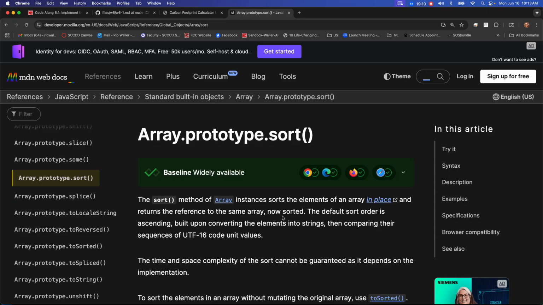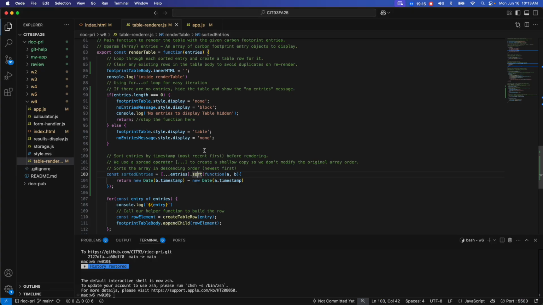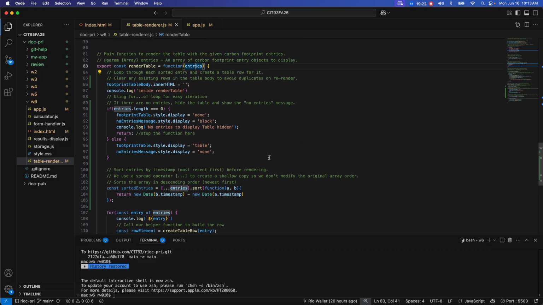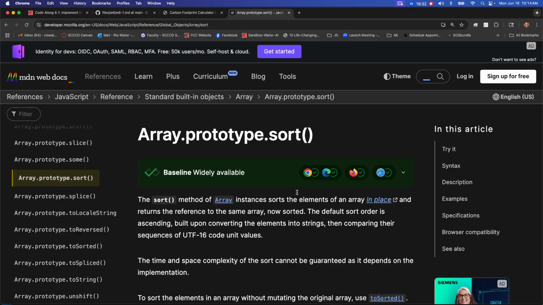But because of the way we're writing it, it's actually a shallow copy. It's not changing the original entries that we're passing in right here. By doing this step, we're creating a new array that ultimately will be stored in this sorted array, which tells us what it is.